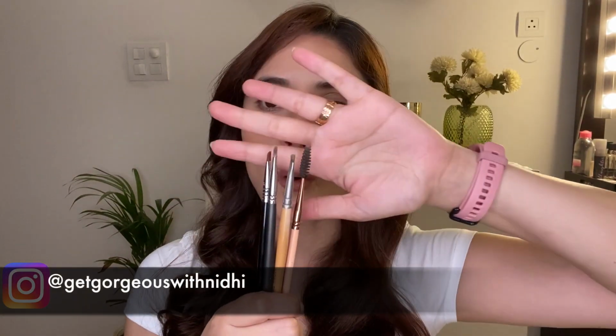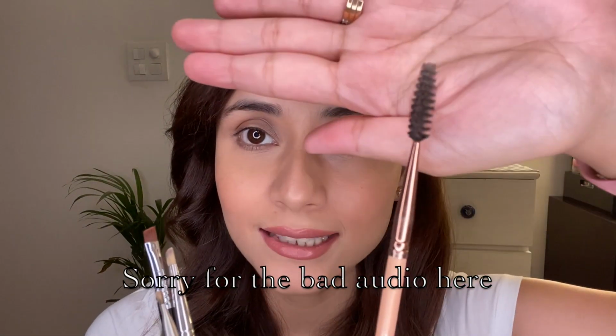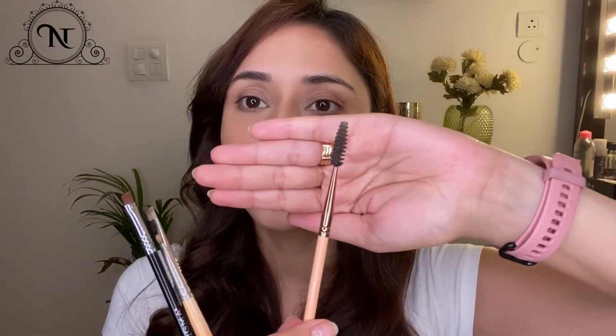So these are the kind of brushes that you need. You don't need all four of them. This is just my collection, so I'll just take you through them. So first thing is, you need a brush like this, something to brush your eyebrows. It is called a spiral brush or spoolie, whatever you want to call it.